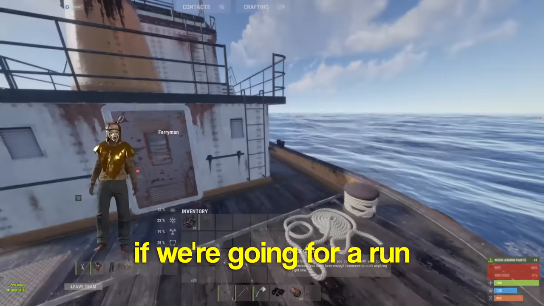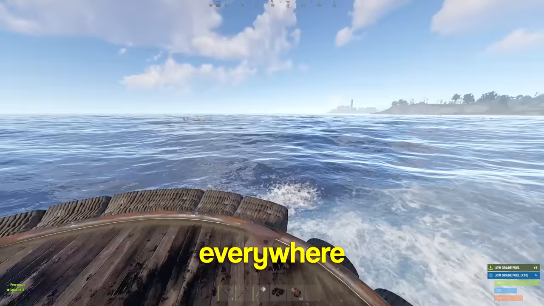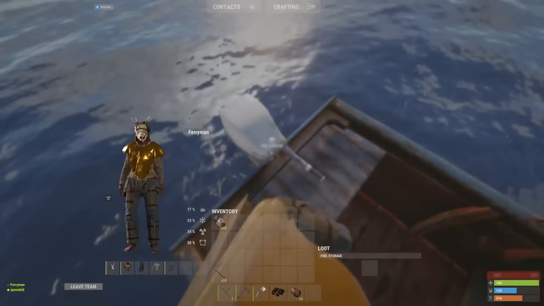We're going for a run. I don't want to risk. Should we go back and grab our small boat? Yeah, I think so. Because this thing shouldn't have to move that much. So if we're bringing it around everywhere, we're putting ourselves in a weird position. All right, you can stop right here. This is fine. All right, and then let's just go back out into the middle of the ocean.